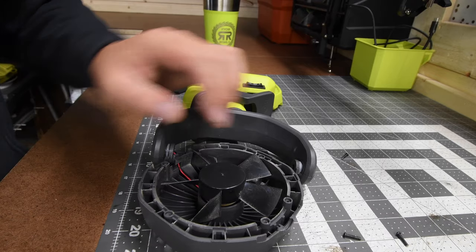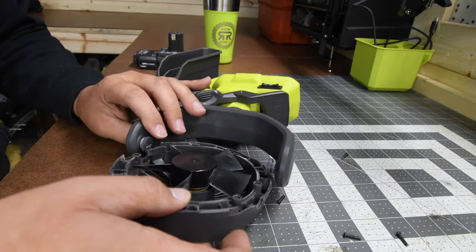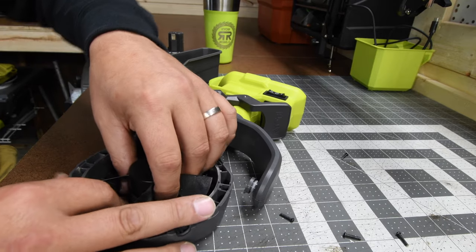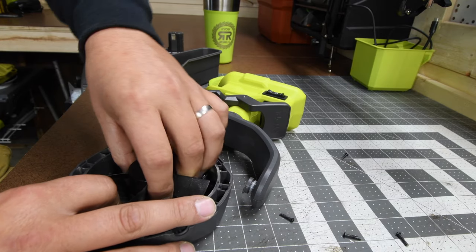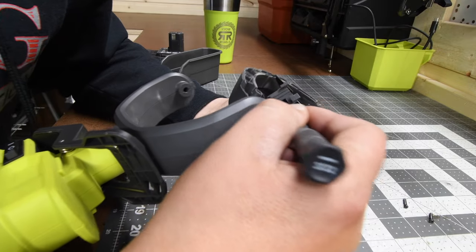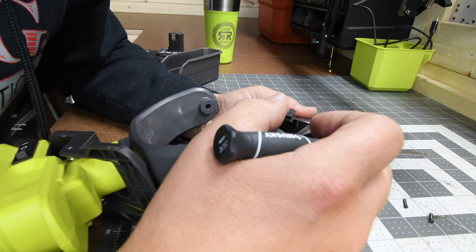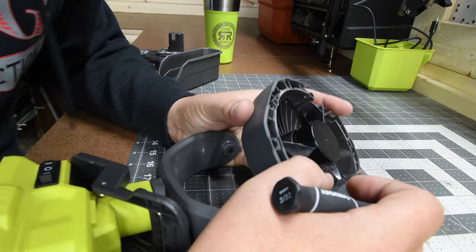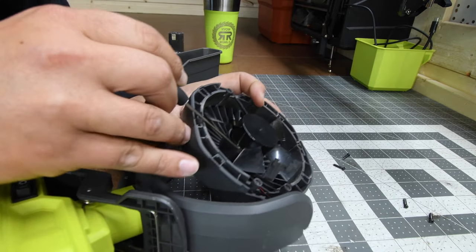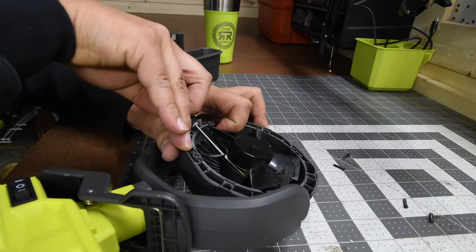I love using the Hilti 12-volt tools to take things apart. All this is held in by a couple of screws. I'm going to see if anything got lodged between the fan blade and the motor. Normally, just by taking the fan apart, this actually fixes the problem because you change the situation of the gyro. This little plastic piece you have to take out — it's the cover for the wires that go to the motor, and it's pretty well designed.